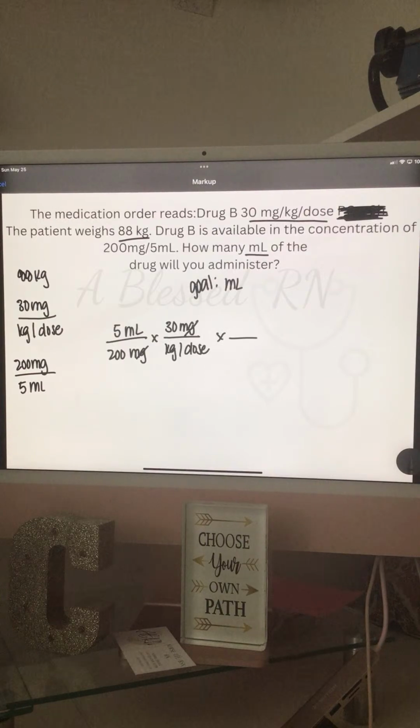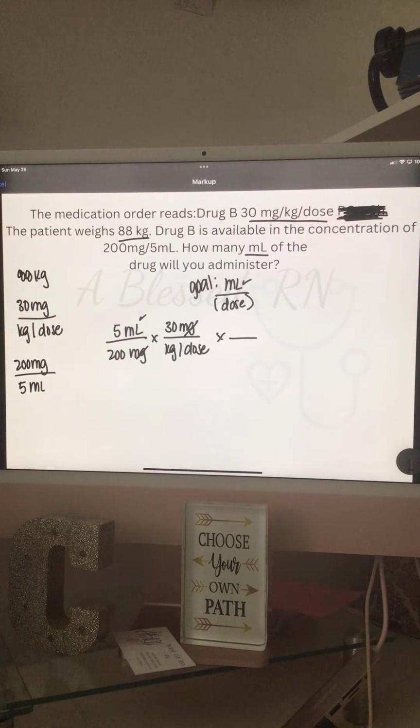Boom. Now, we've got grams at the top, and so we know that everything else has to get canceled out. Remember, we got a dose ghost. There is a dose ghost. You can't see it. It's hanging there, but it's not really there. Because remember, I told you, if we're not looking for day, per minute, per hour, it is assumed to be one dose. Kind of like the coefficients or the understood U. You know what I'm saying? You don't see it, but it's understood.